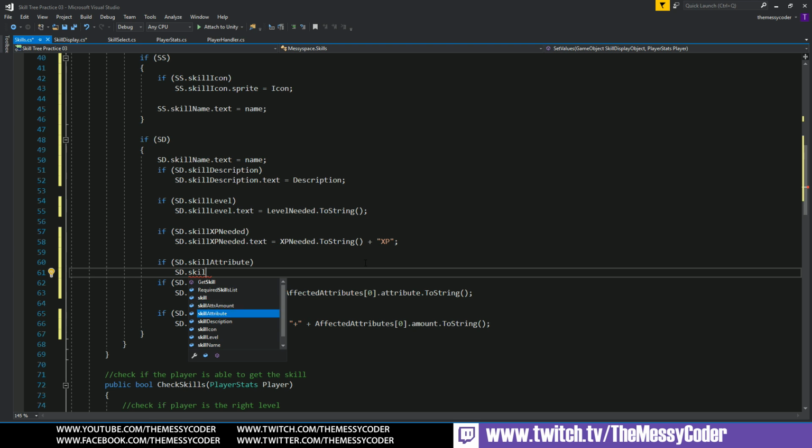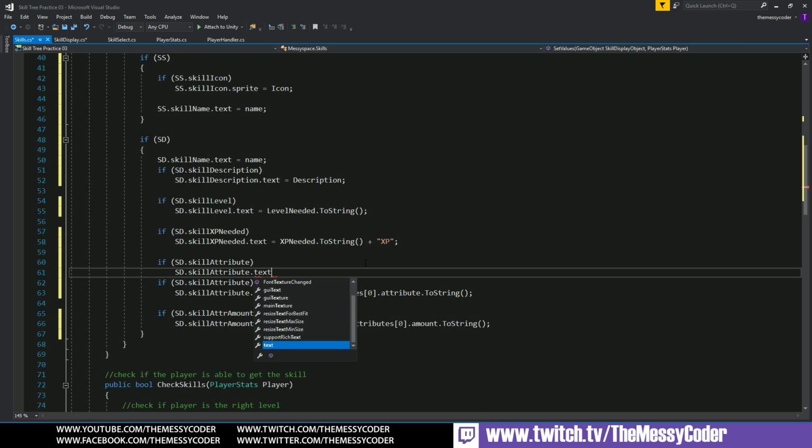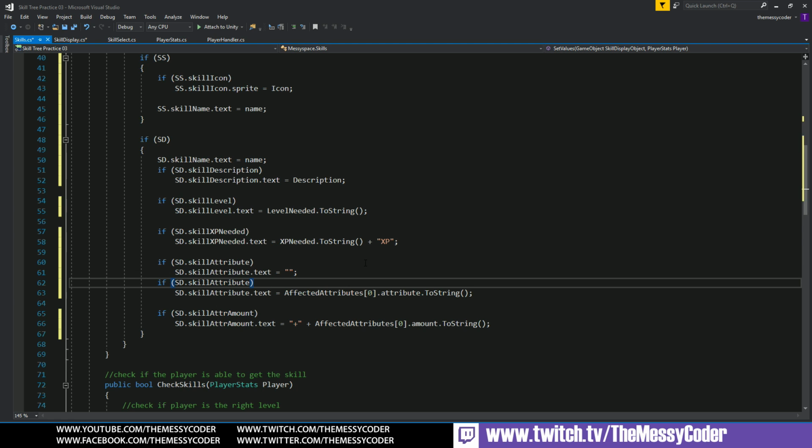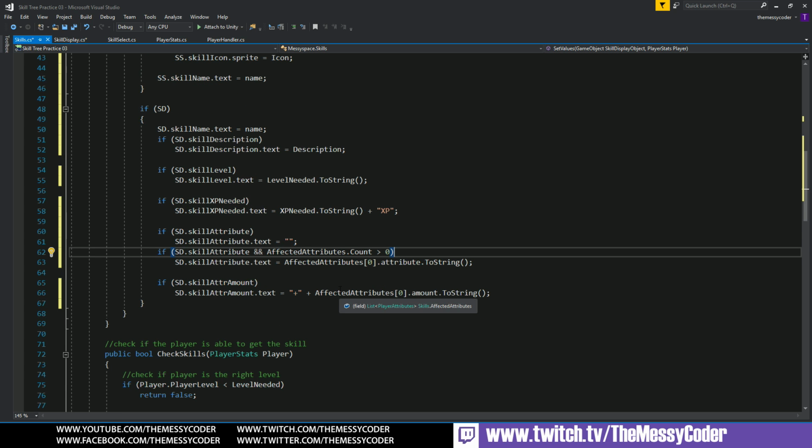Skill attribute dot text equals, so we're always going to be clearing it out from the last time. Skill attribute and affected attributes dot count is going to be greater than 0. So it does affect some attributes, otherwise this is going to kick up an error.